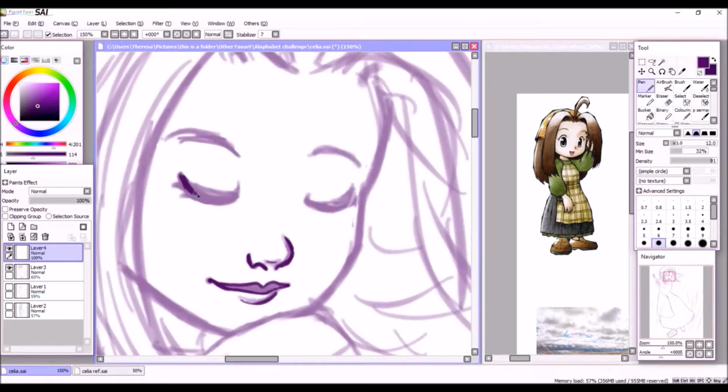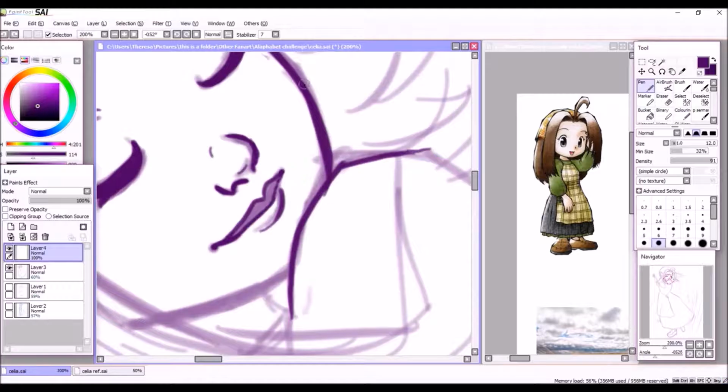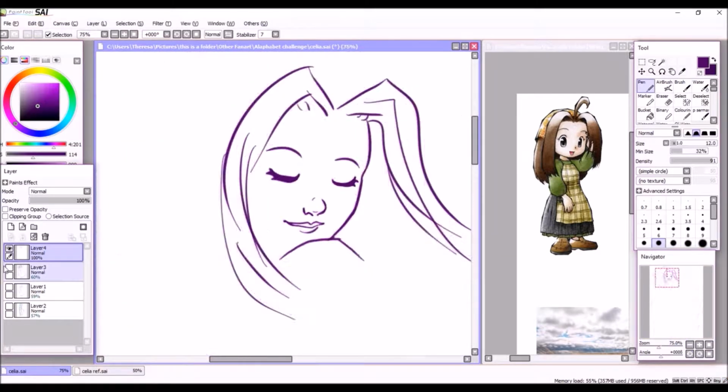And I tried out a bunch of different sketches. Eventually, I came across this one of her holding wheat in a field. And I figured it looked nice. It had a nice flowy feel to it. It was very serene. So I went with that. It's been a pretty long time since I've played this particular Harvest Moon game.